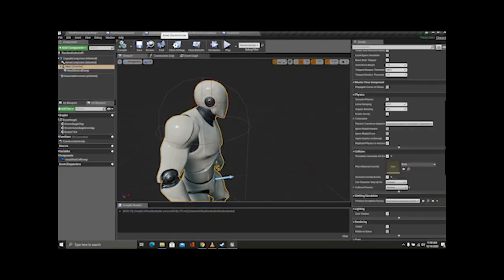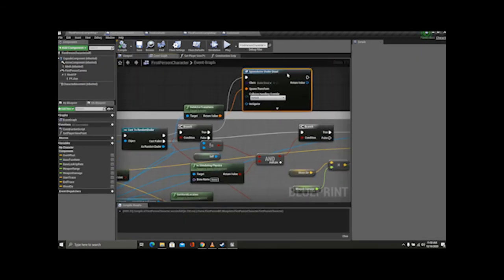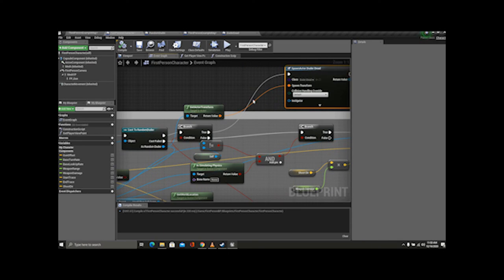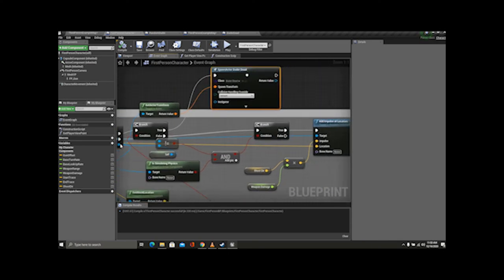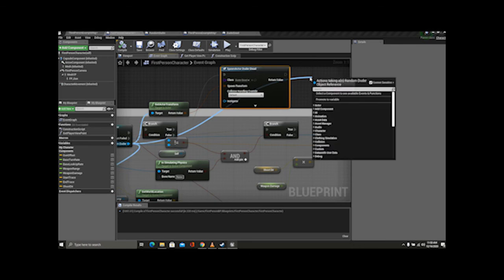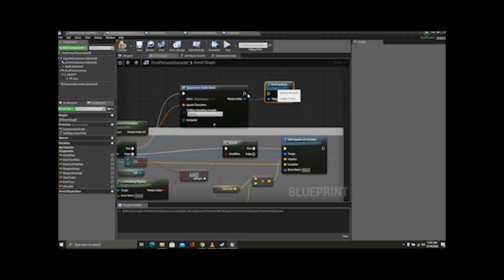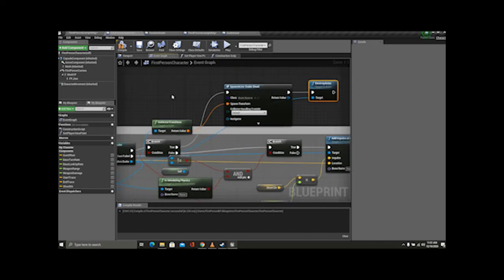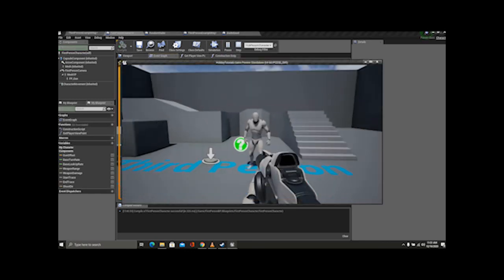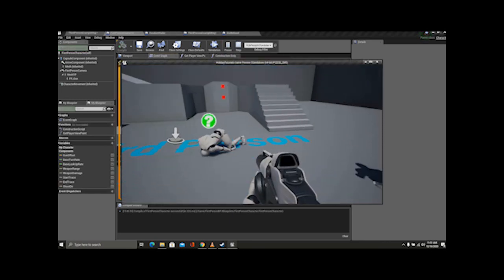Compile. Let's go here. No, let's go here. And let's make sure we destroy this actor after it spawns. Not before, or else you'll actually get a compiler error saying access none, because this thing is destroyed before this thing spawns. So we want to spawn this first and then destroy you. So let's try this again. There we go.